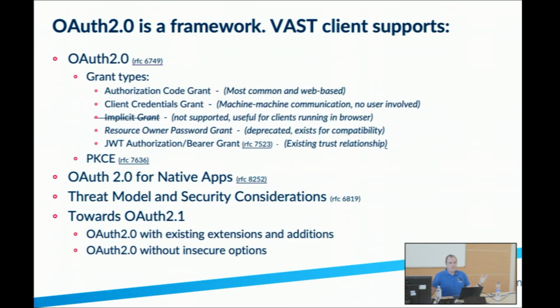So what is essential here is, of course, that OAuth2 is a framework, and the VAST client supports many different ways of using it. As I said, the grant that I was demonstrating is the authorization code grant, which involves redirecting the user via the web browser to the login page of the OAuth2 service and then getting the request back. This is the authorization code grant, and that's the class I was using to instantiate the first object to configure. There are then other classes inside of the client library which will implement the other grants inside of OAuth2.